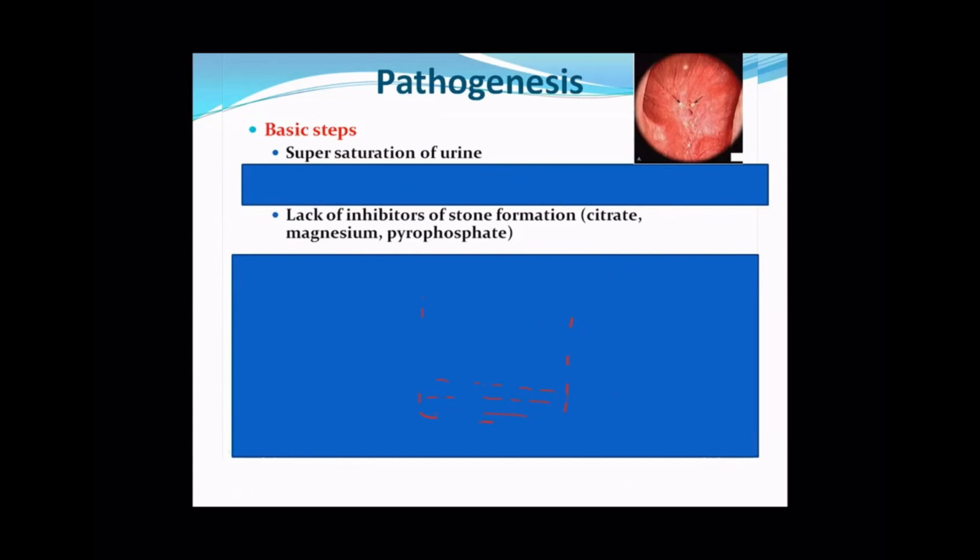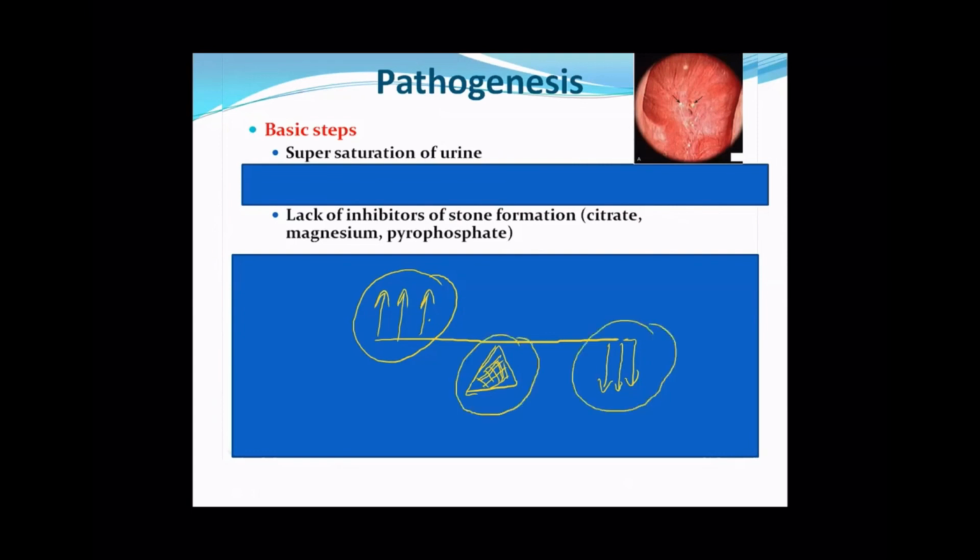Plus, this process needs some additional help. For example, in our urine we have a delicate balance of stone forming agents, which are always trying to form stone, like the electrolytes calcium, phosphate, oxalate, urate, all those things. As well, we have agents naturally found in our urine which always try to prevent stone formation. These are known as inhibitors, like citrate, magnesium, and pyrophosphate. There's always a balance between these two. As well, we have a lot of urine or water that always wants to dissolve the solutes. So there are solutes that want to make a stone, inhibitors that want to prevent the stone, and water that always wants to dissolve the electrolytes.